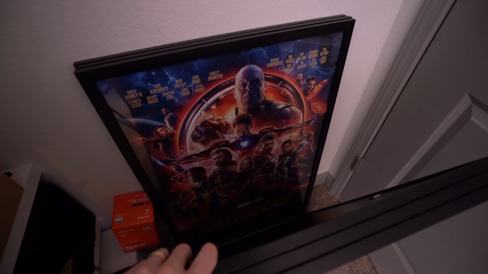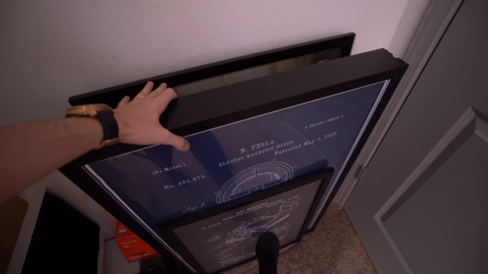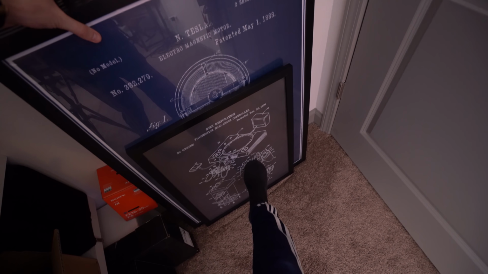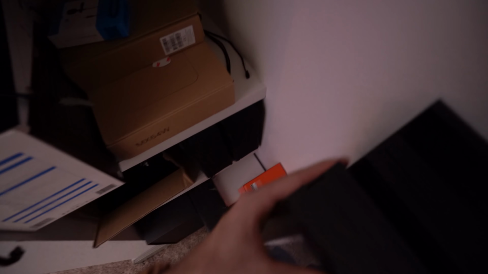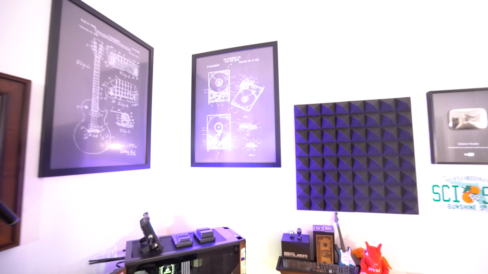And then I have plenty of movie posters, some of my favorite movies over the years. So these are going to go up in the new house. They're just chilling here right now, but I've just realized that box is keeping me from, there we go. This is the PS1 patent, and I have a couple more patents I did manage to fit on the walls up here.